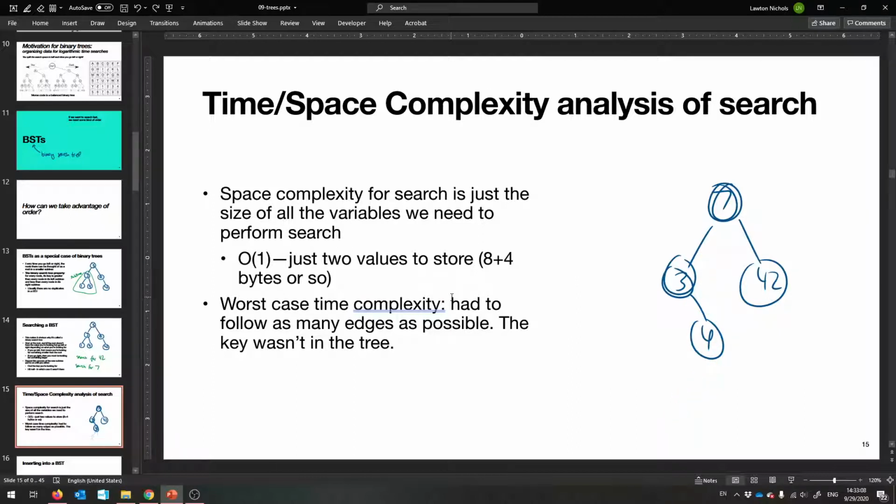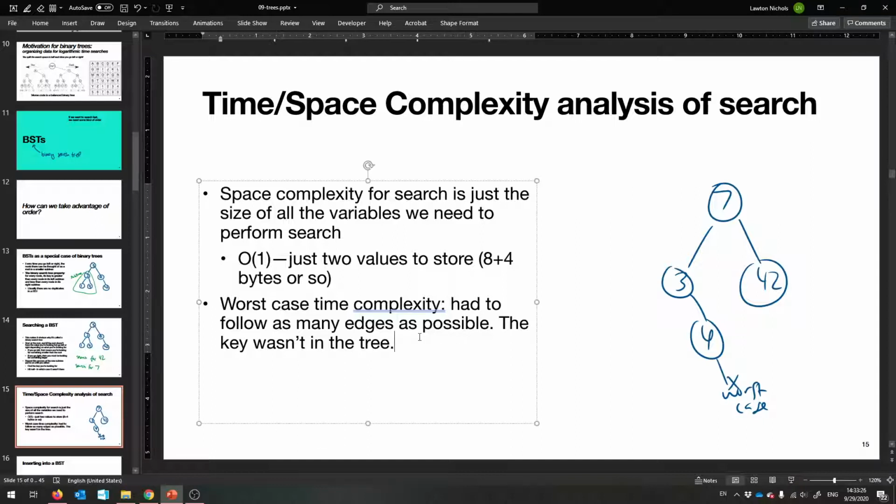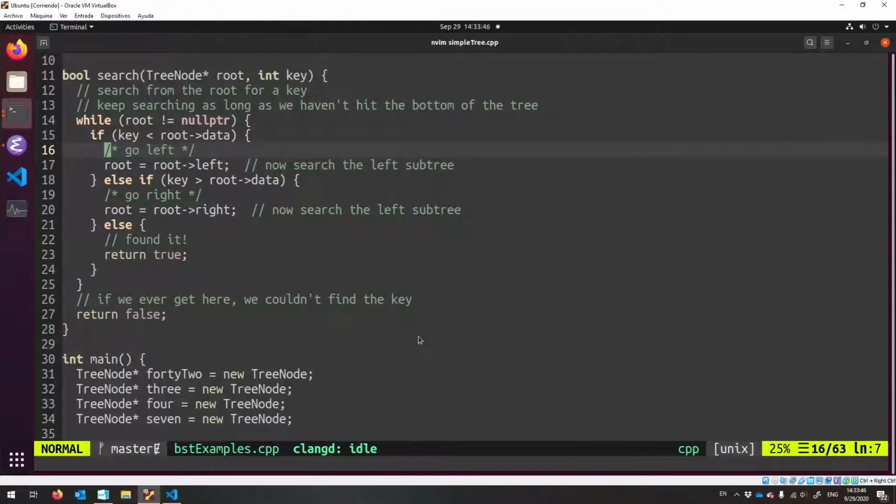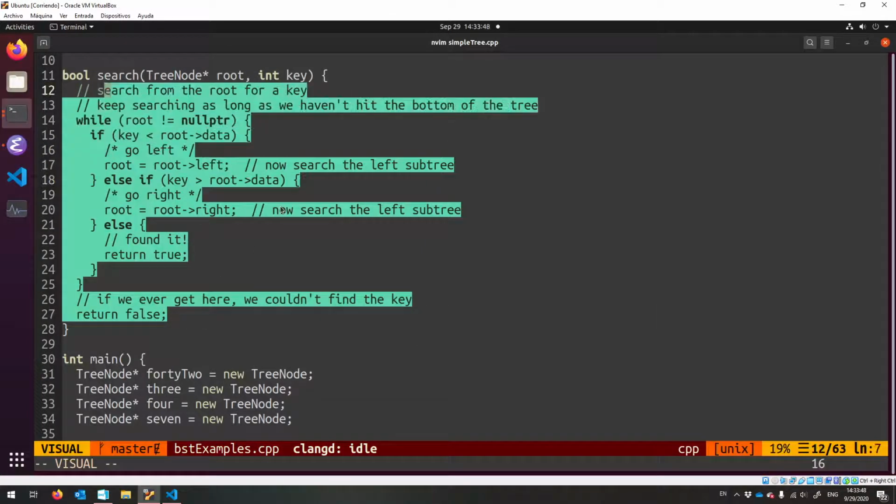And what is that but a constant amount of work at each node times, essentially, the height of the tree. Okay. So eventually we're going to stop and return true or false.